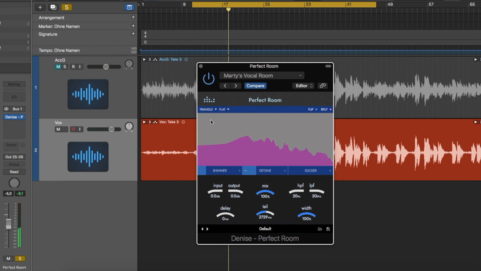Let's try also triangle here. All right. I think here the natural sounds the best, and probably you can use it dark or the flat mode. Let's leave it in flat here.